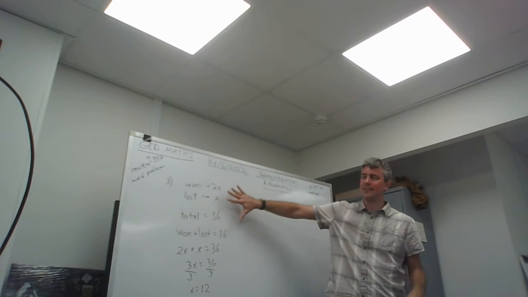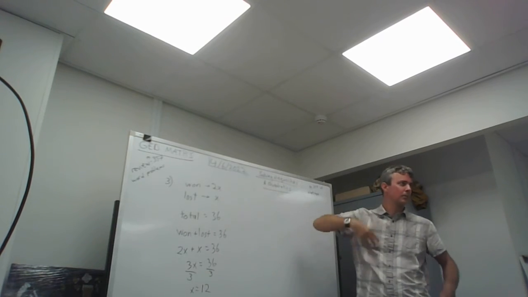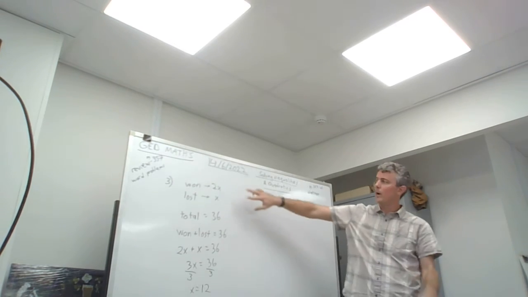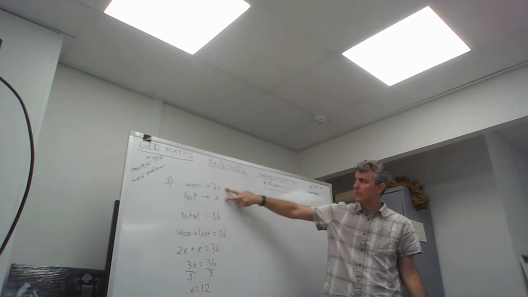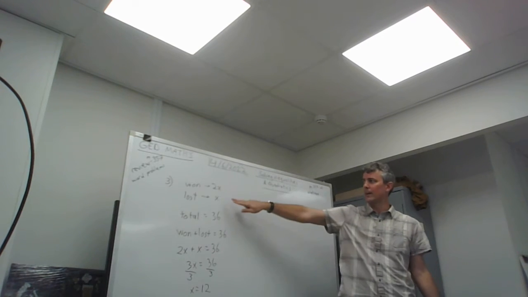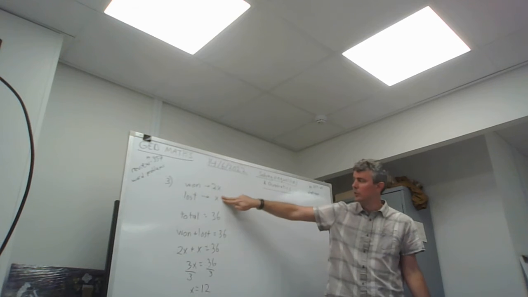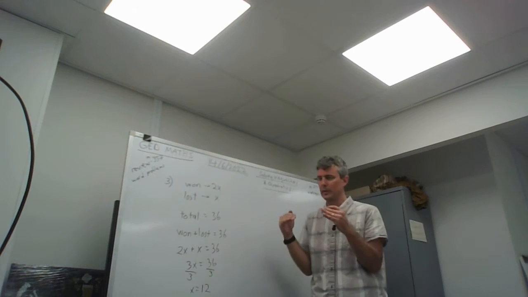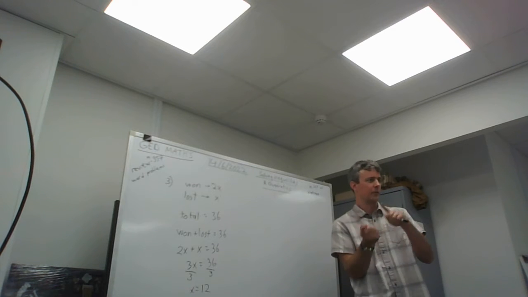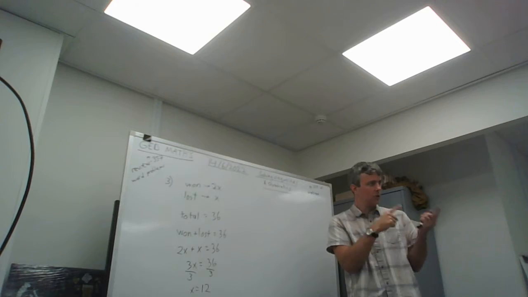Okay? But yes, this is the hard part, the word problems. And it's difficult. You have to practice. These kind of things, it takes a lot of practice. And that's why I said, usually, with this kind of thing, the first thing you figure out is what is my variable? What is my x? Okay? And when you say, what is my x? You look at this thing and what it tells you. Like these kind of problems, it has two things. First house, second house. Wins, losses. Dimes, quarters. Always these two things.